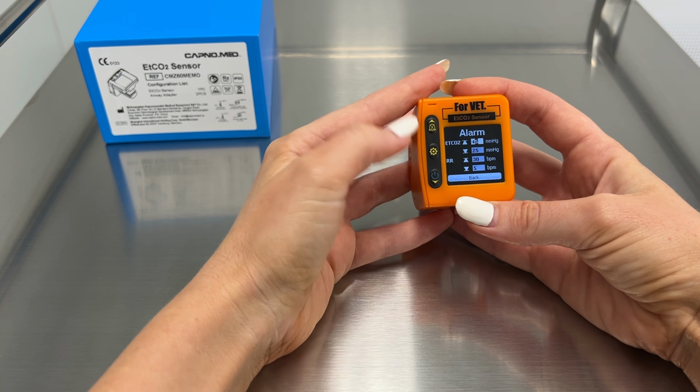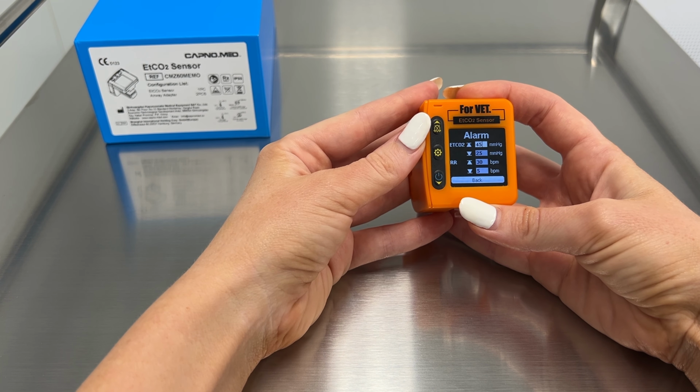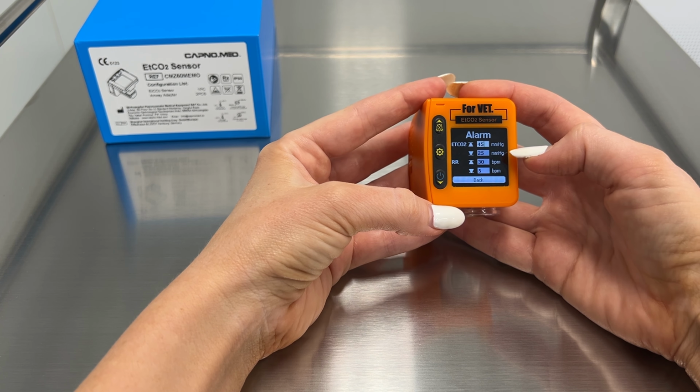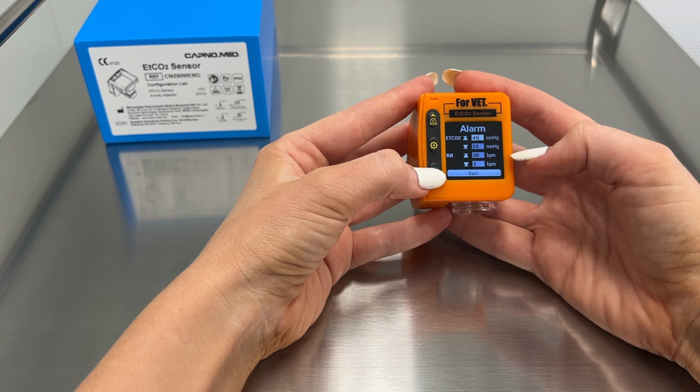To select that as my high parameter, I'm going to press the menu button again, select. And now I just want to increase the low parameter. I want to increase that a little bit as well. So we're going to go down.